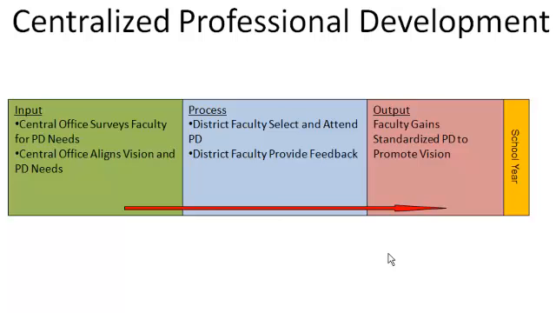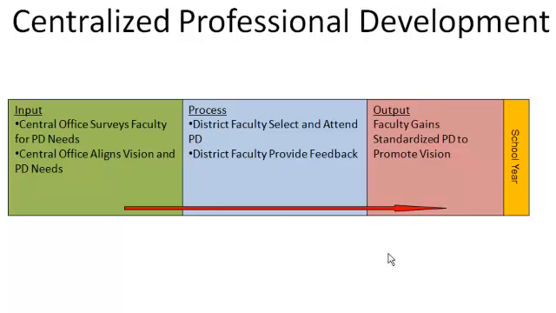So you might, for instance, take a look at vision or maybe strategic plan or even mission in some cases. And so those would be examples of how you begin to create input for your centralized professional development process. The actual process is that district faculty would either select or they might be required to attend a professional development seminar or a series of workshops, for instance.